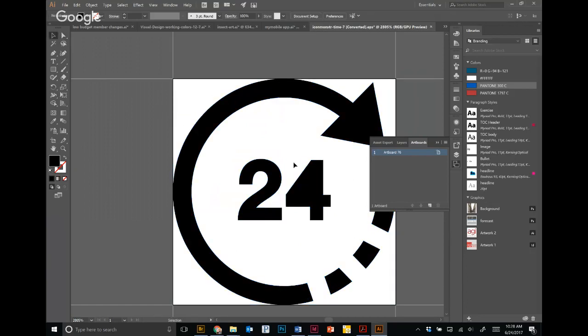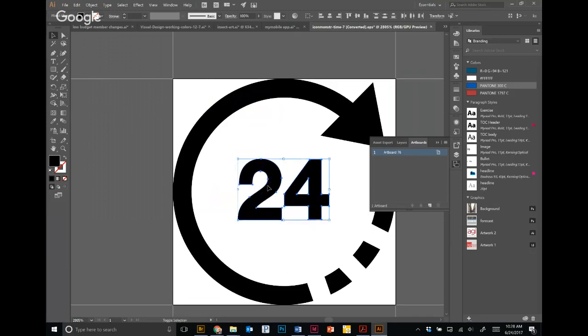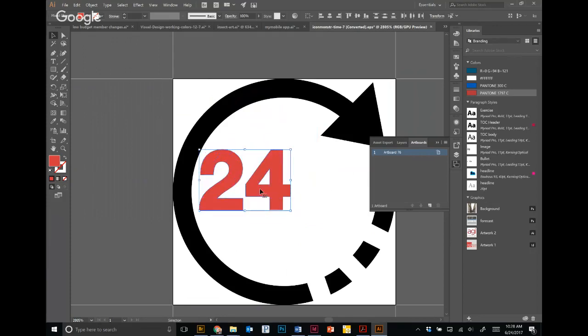But now I have access to this. Now this guy, I'm going to take this, and if you remember, there's a shape builder tool that allows me just to option click to punch things out. By option clicking, that's actually transparent. You can see that. But in here, maybe I want this to be a different color, and maybe I actually want it to be, you know, over here, whatever.